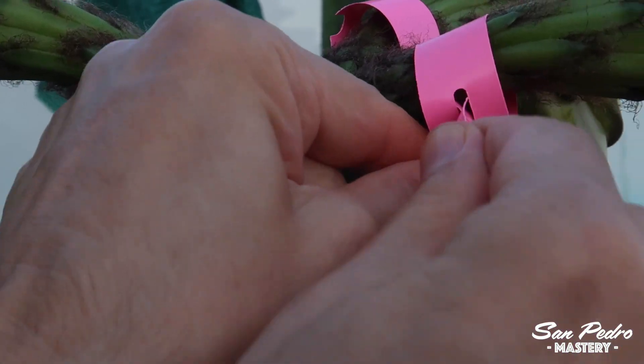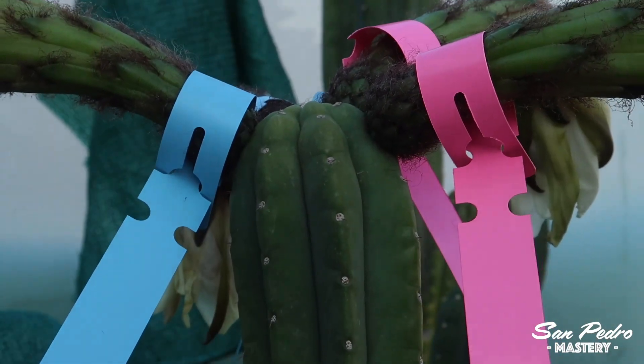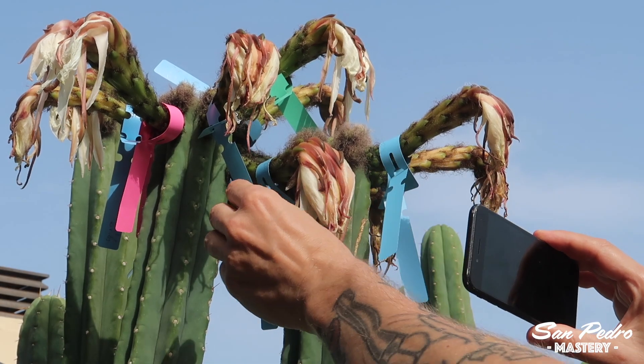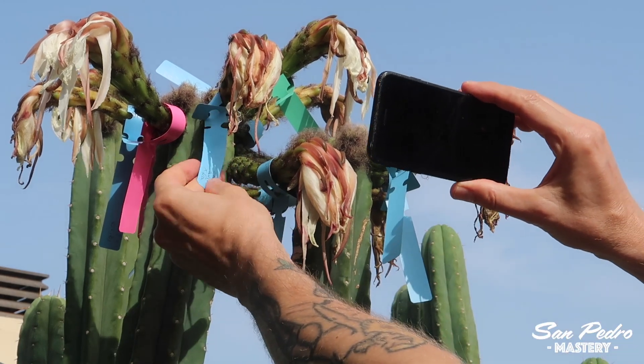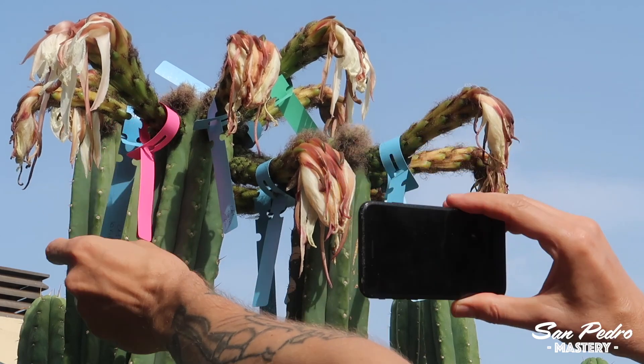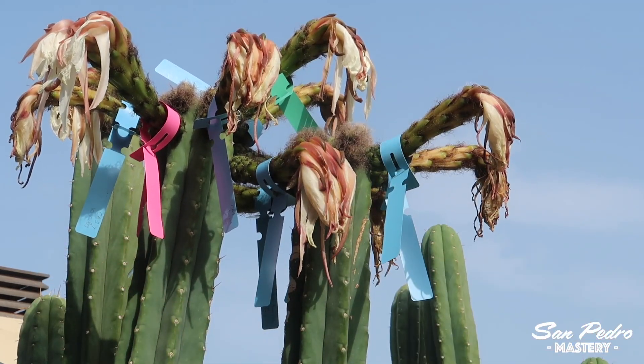Please be aware that often the wilted flowers fall on the ground, and the marker together with them. If you find various markers on the ground, you probably won't remember which marker corresponds to which fruit. This is why I highly recommend that you make a video with your phone of all the tags while they are still on your plant. If some of the tags fall down — and some most likely will — you can remember which fruit it belongs to.